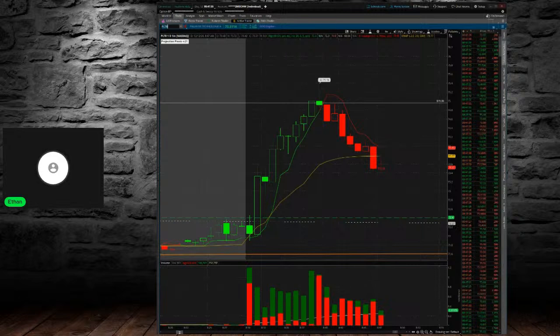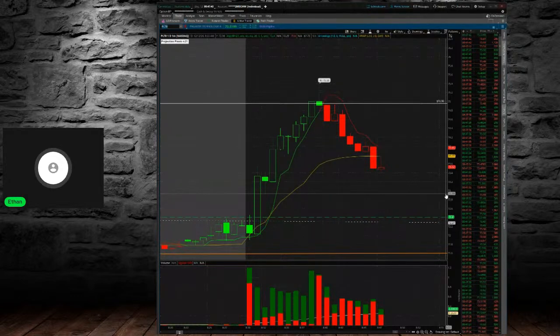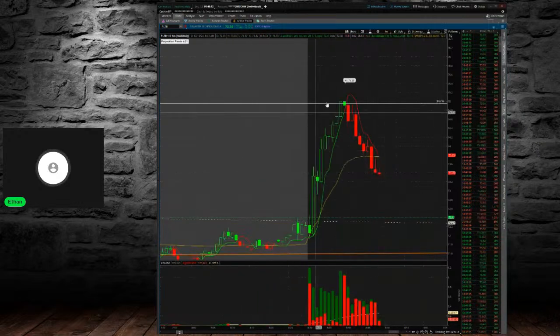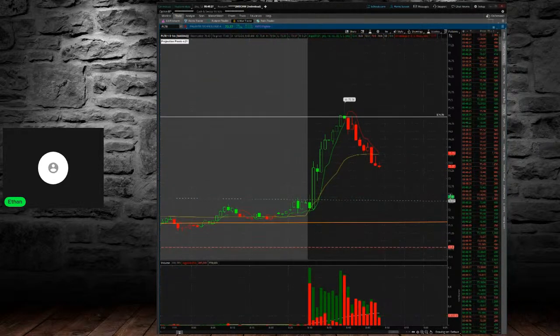NQ super flat here. Nothing going on. Looks like PLTR might be done. Yeah, I love VWAP. I hated on it for a while, then I tried it out for a little bit, and I like it. Look at the way price is reacting to it here. It bounced above it, broke through it, rejected on it again. No love here, PLTR. It's just giving the whole thing back. Big rejection, 75.